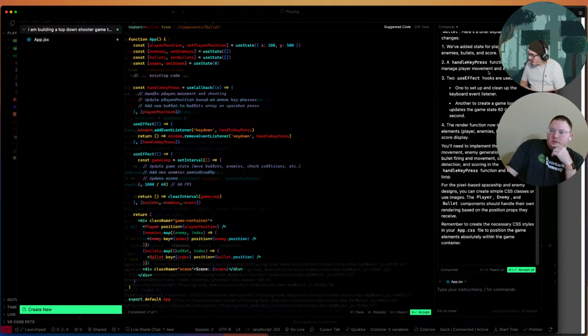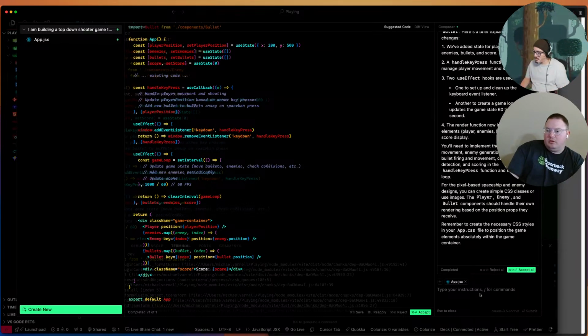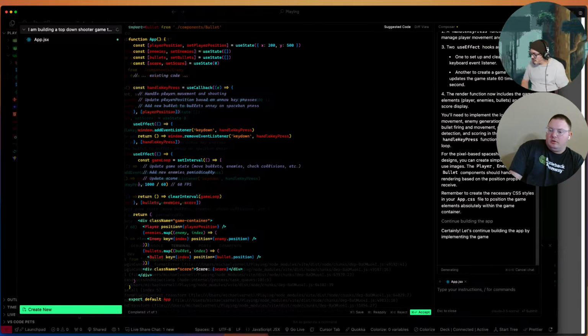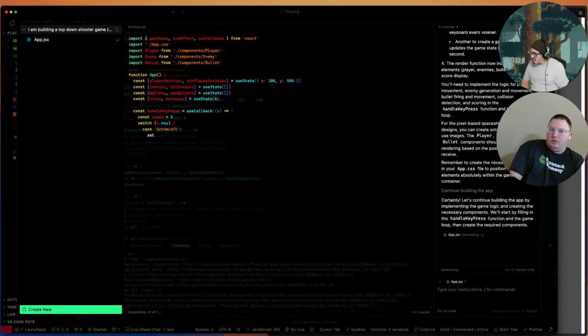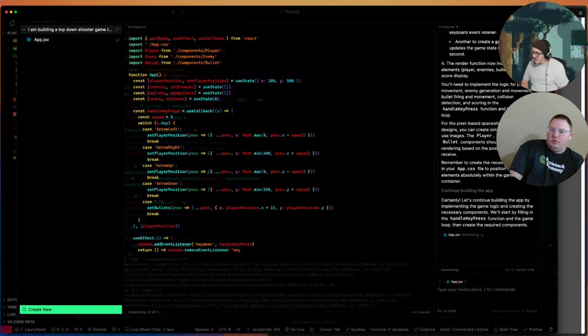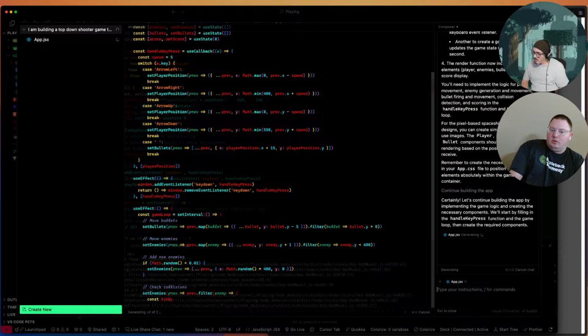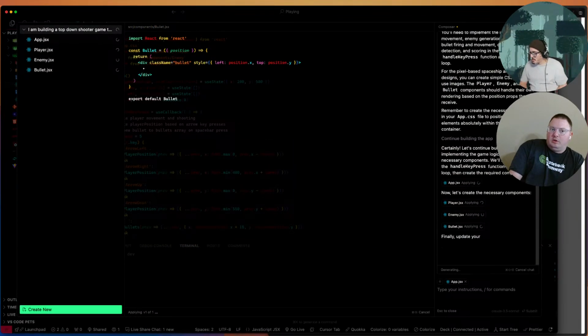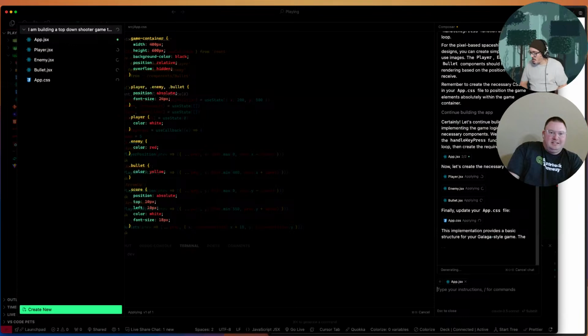Added state for player position. You'll need to implement logic for player movement. Continue building the app. Oh, do you have to manually build the other components? No, nope, it's looking at doing it.